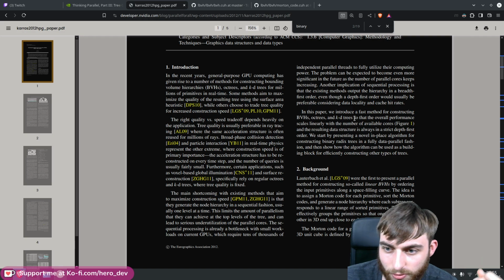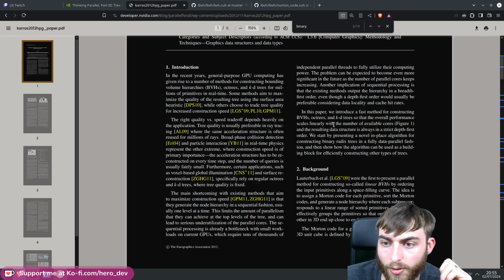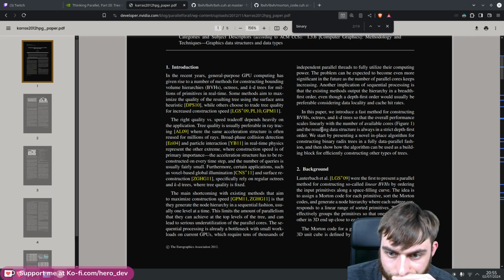So KD trees. The overall performance scales linearly with the number of available cores, and the resulting data structure is always in a strict depth first order. We start by presenting a novel in-place algorithm for constructing binary radix trees in a fully parallel fashion, and then show how the algorithm can be used as a building block for effectively constructing other types of trees.